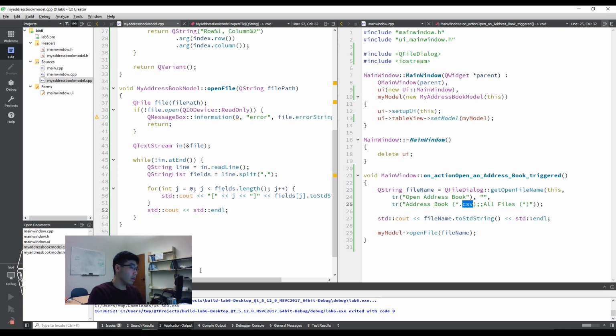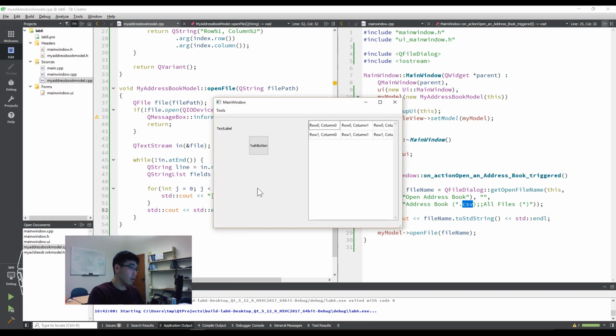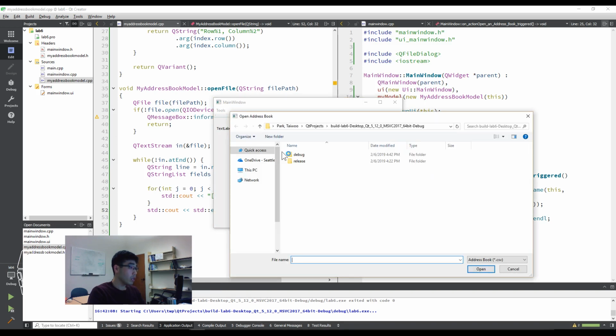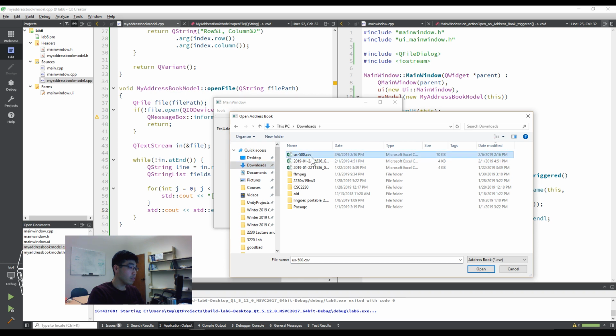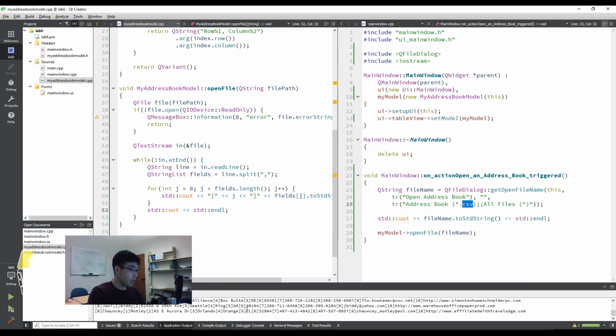So in this case, what I'm expecting is, open downloads and the CSV, and what I have here is first name, last name, address, and so on. First name is index 0, last name is index 1, and the phone number is at index 7.